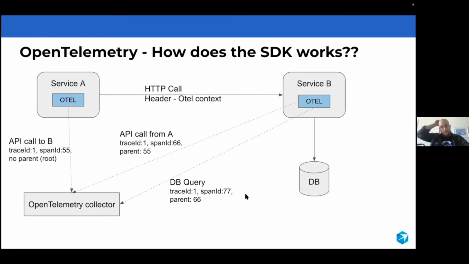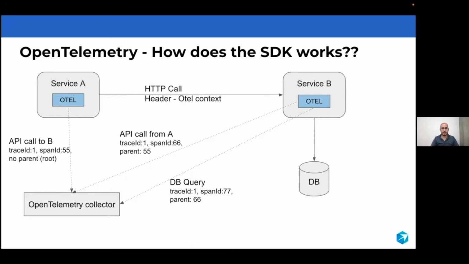Yeah, go ahead. Maybe one last thing, Michael. About the context propagation, is the trace ID changing at each hop, or is it something that is maintained across the system? I'll make sure that I understand correctly.